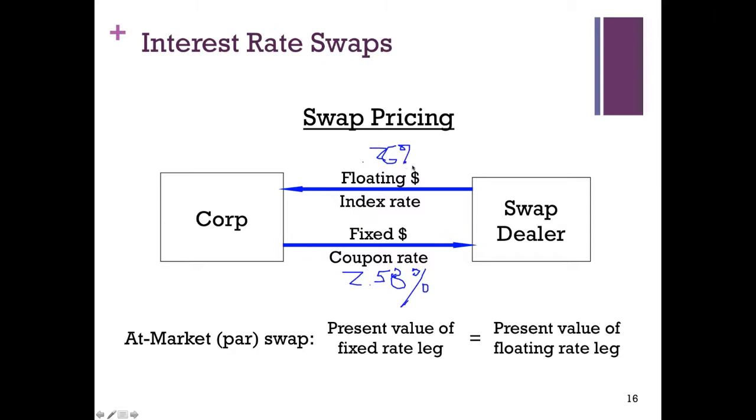But note that 2.58%, that's fixed over the next 5 years. The interest rate that the floating rate leg is based on will vary quarter by quarter as it resets. So how could we know that the present value of the cash flows associated with the two legs would be exactly the same when we have one leg that's fixed over the entire 5 years and the other leg that will vary period by period? Well, a detailed discussion is way beyond the scope of what we have time for here, but one of the ways the dealer could hedge its risk is by going short euro-dollar futures, which is a type of futures contract that's based on 3-month LIBOR.